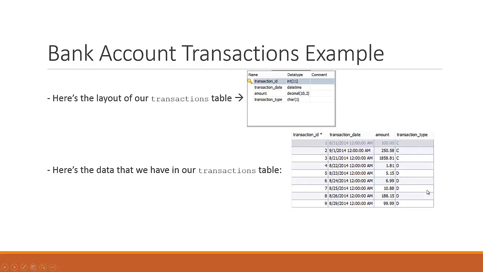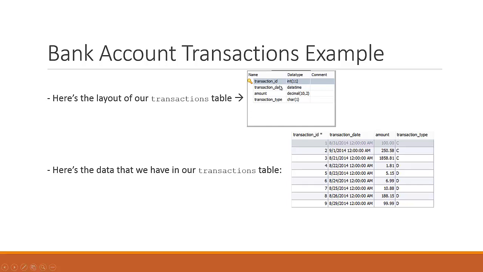Cool. So just to give you more visibility into this imaginary transactions table that I've made up, I actually made it concrete for you. So I created a transactions table, and it has a transaction ID, a transaction date, an amount, and a transaction type. So this makes sense. Think about you making a purchase somewhere. You made a purchase on your credit card or your debit card or whatever, and each one will have its own unique identifier. Each transaction has a unique ID.